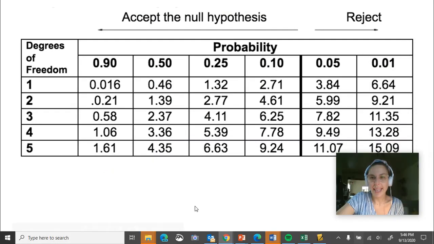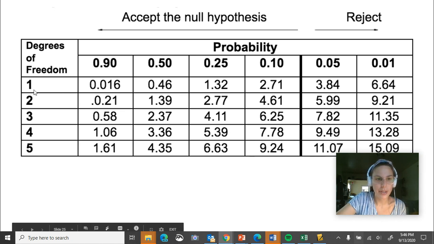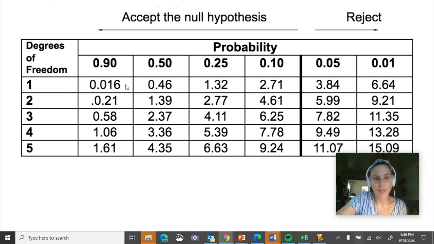So 8.8, I'm at 1 degree of freedom. And I'm going across, not seeing it, not seeing it, not seeing it. Okay, it is extremely statistically significant, meaning it's not even on the chart here, meaning that it couldn't even be found 1% of the time. It won't be found 5% of the time, 1% of the time. It's fallen off here. So we would absolutely reject our null hypothesis.